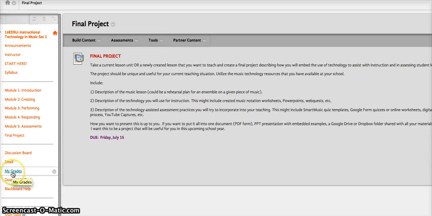ways to email each other, and grades. That's your grade, where the points are going to be listed, if you want to look at that. And if you ever have problems with Blackboard, you can click on the Help Desk, and they will help you out pretty quickly. One of the things I've noticed is I use Chrome as my browser, but Chrome doesn't always work well with Blackboard. So if you ever run into an issue, just try switching browsers. Maybe try Safari or Firefox just to see if that will help a little bit.